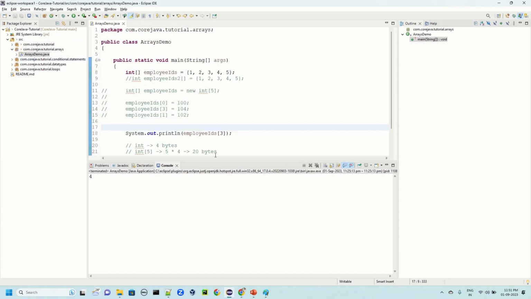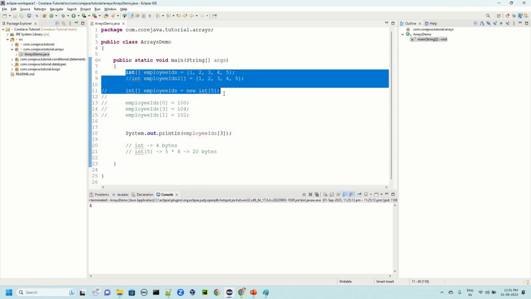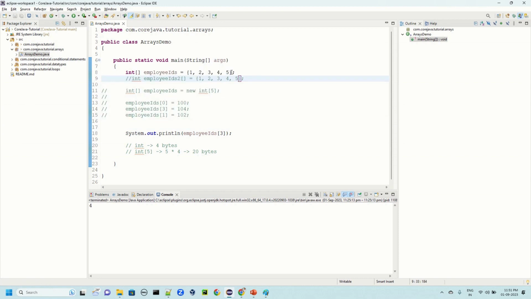So this is the program we wrote in the last session, showing the different ways to declare an array and then put the values. And we know the size is mandatory. Either we can mention it at the time of declaration, or it will auto-calculate the size based on the number of elements in the array while declaring.